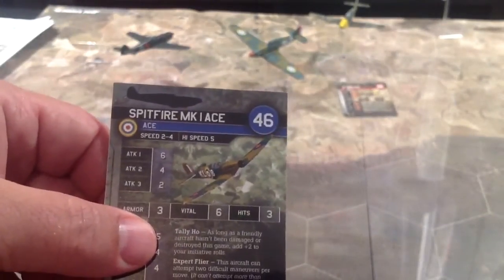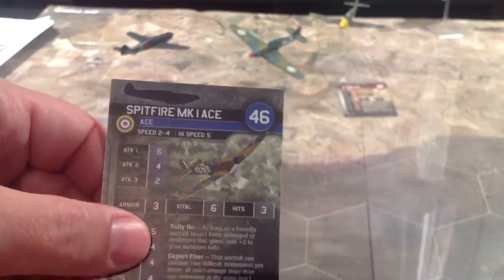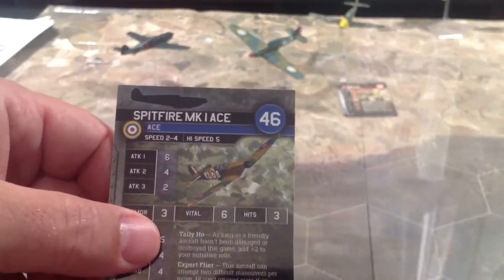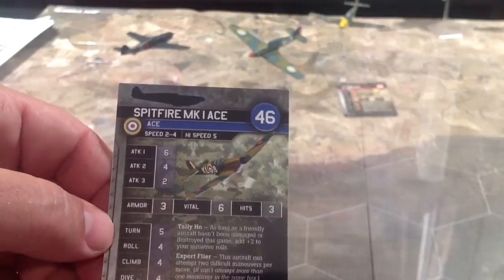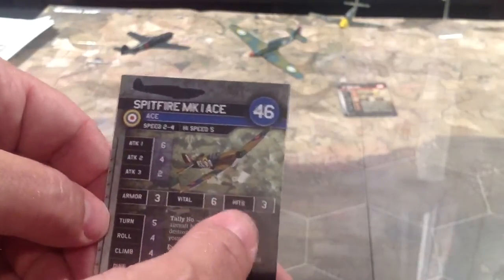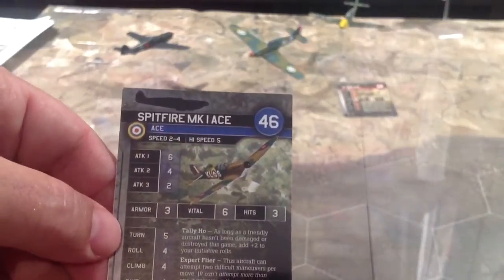The armor is the number that you're trying to roll over top of with hits. So you compare the number of hits that you get against that, and if you go higher than that, you deal 1 part of damage. Vital, I can't remember off the top of my head. This is the number of hits this plane can take, and these are agility adjusters.